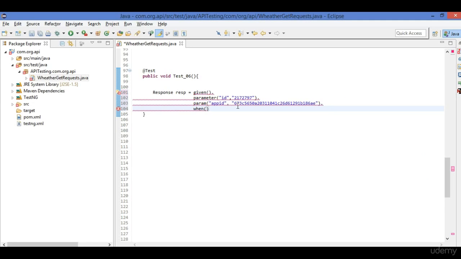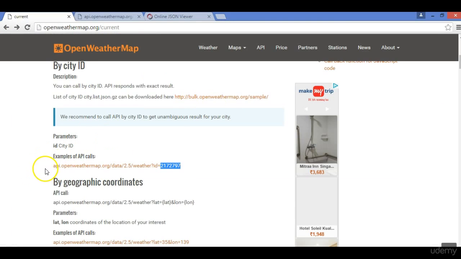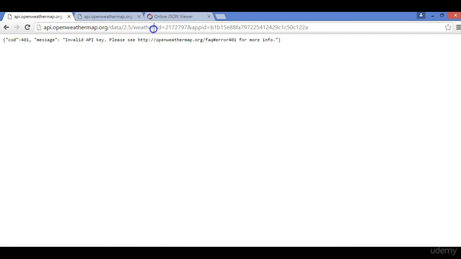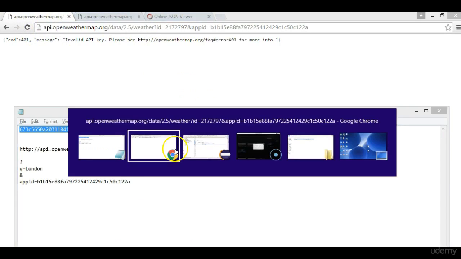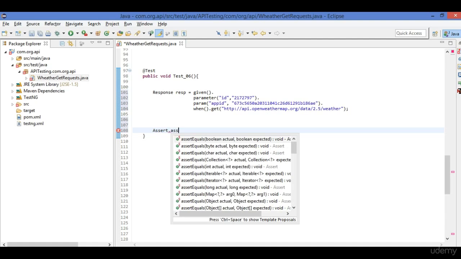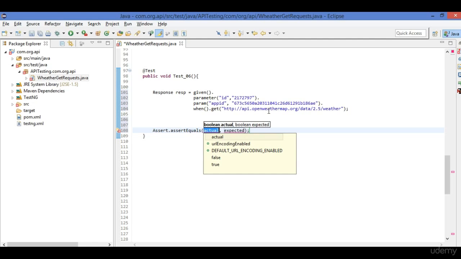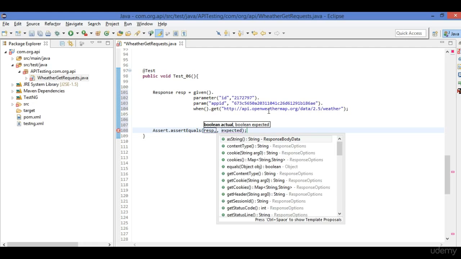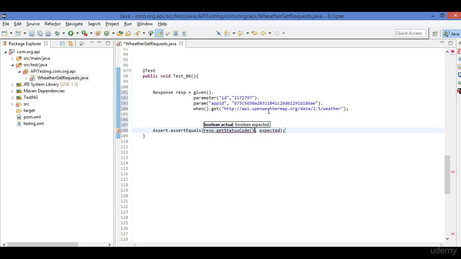Now see, when I get, what do I want to get? This URL, up to weather. So I want to get the response, and then I want to check assert equals response.getStatusCode.